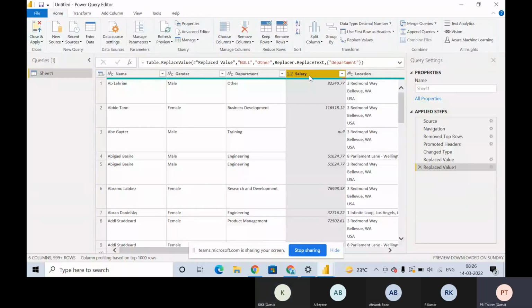Either we can convert this to 0, or, if the salary of a particular person is not known and we want only the list of those people who had salary associated with it, right? So we can do two things here.